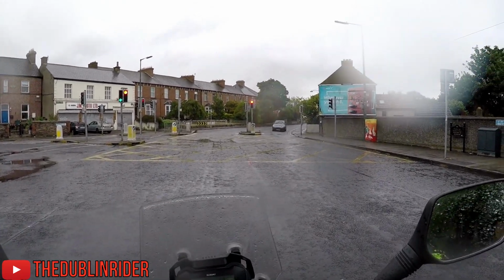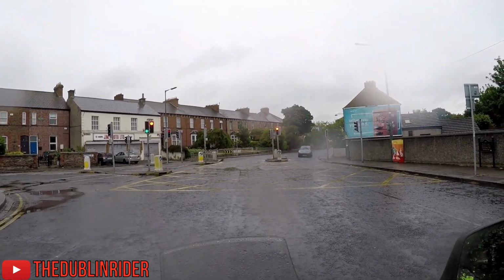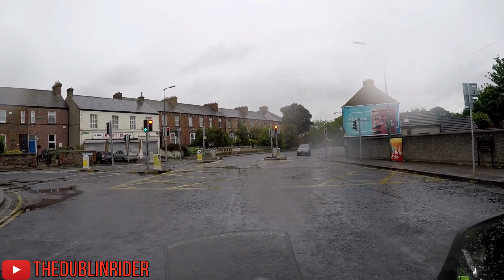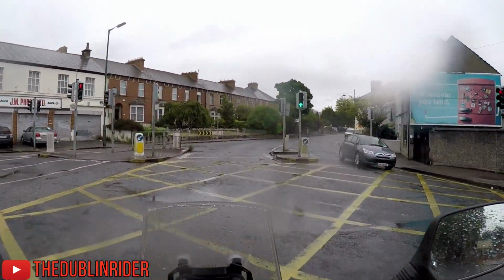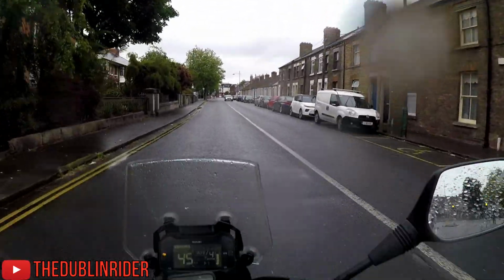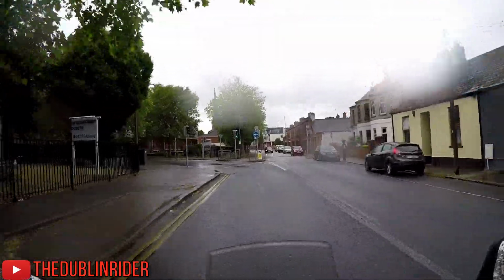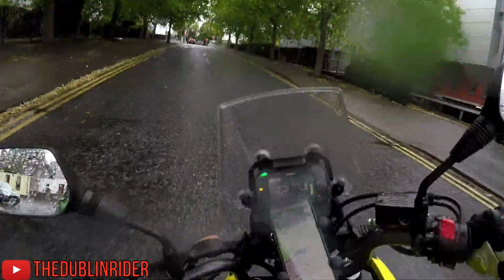The reason also I'm going for the Arrow exhaust, just talking about money, is because that's the only full system that you can get for this bike that I've found anyway. If you guys have seen more, then obviously let me know, but I've only seen the Arrow as the full system. The rest are just the end can, which, you know, is obviously a lot cheaper, but still, I want the full system.